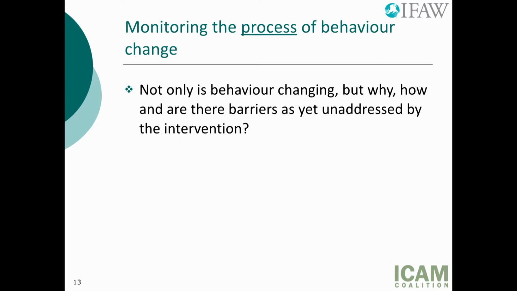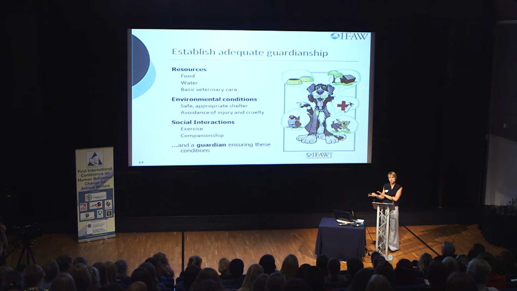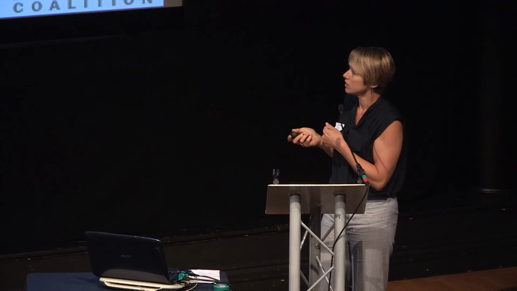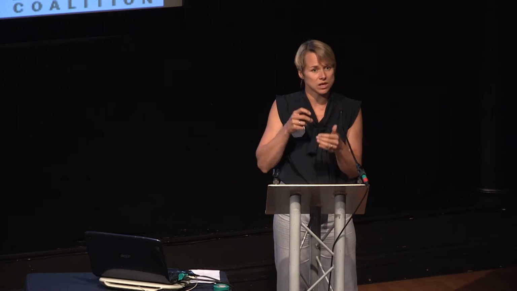So if we go back to this definition of adequate guardianship, we can see there are many human behaviours involved in keeping this dog in a decent state of welfare, and to explore all of those would probably be too time consuming. So my suggestion is pulling out key human behaviours from this description here, based on the community, choose the best one for that community and explore those in more detail. So for example, for Bosnia, we're concerned about this 24-hour tethering of dogs. For a project like Bali that Kate described earlier today, we might be interested in exploring the behaviour of making the time and effort to get your dog vaccinated against rabies. So you pick those particular behaviours and then you explore them in more detail.